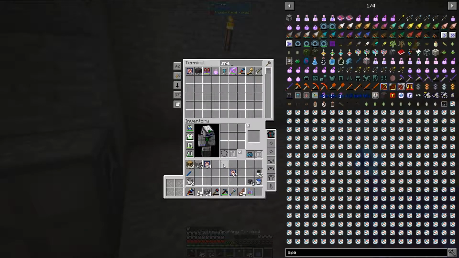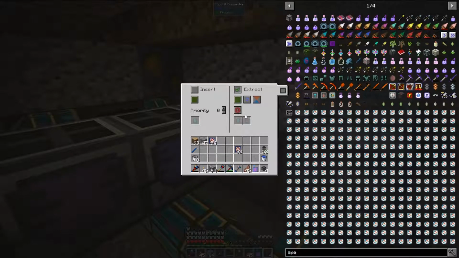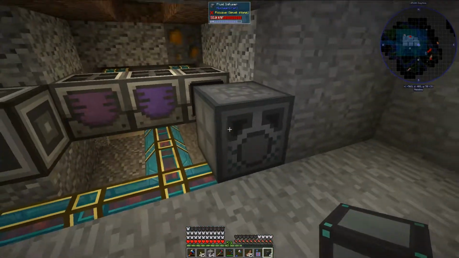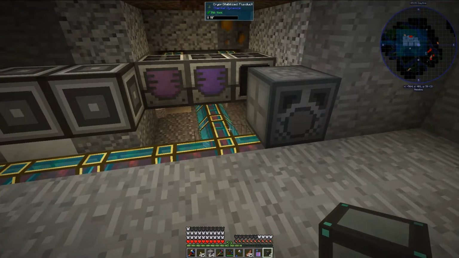Let's get rid of these extra buckets. And then what we can do is we can have this ender fluid conduit here. This needs to be extract, always on, and that's insert. So now we have some oxygen in here. That should be about empty, that's fine. And now we can start to set up the rest.